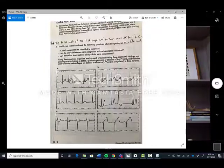And then the PR interval, which again is P to R, I would say that is okay as well, normal. But the QRS interval, I think, there's not that much time, but err on the side of normal, unless it's completely abnormal. So the interval, I would say, is normal, but notice the S doesn't come all the way down here. And so I would say that the QRS shape is off. And then the T wave, for this one, the T wave shape, I think that's perfectly fine. But then you notice over here that there's kind of a hitch in the middle of it. So this T shape would be off.